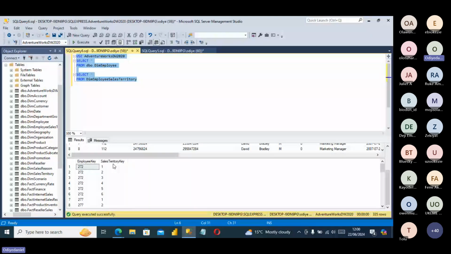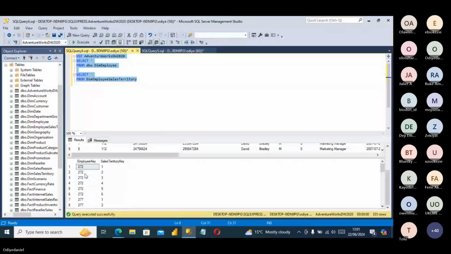And I know my colleague said that columns are like attributes of values and rows are values. So for instance, this is a value 272. This column is just an attribute of a value. That means for you to have a value, you need something to pair it with. Employee key. If you have a value that is 272, what is the value for? It's for an employee key. The employee key is 272. So that's an attribute for a column and a value for the row.